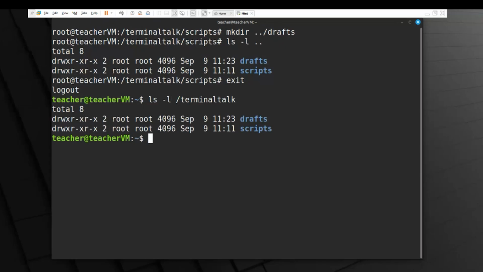Now, we didn't learn yet how to change permissions, which puts us in a tough situation. We will have to operate as root for a little while until we figure out how to change permissions. So if we don't see the right permissions in those directories, we are logging back into root.